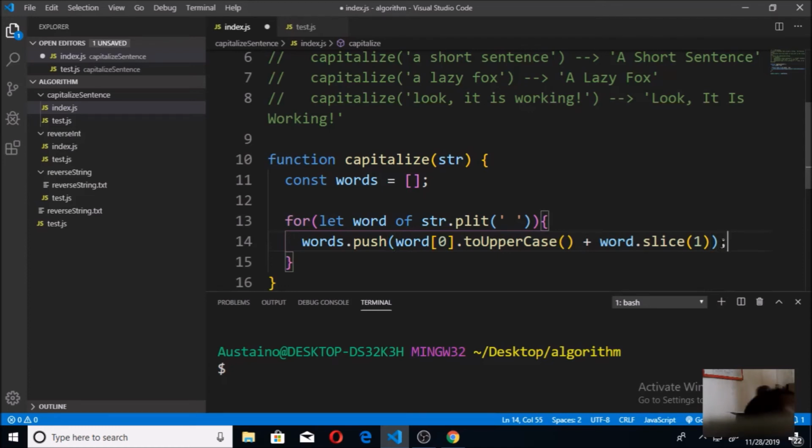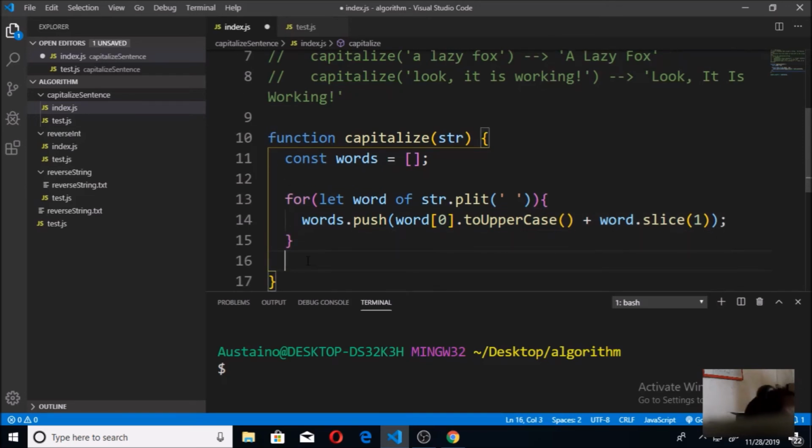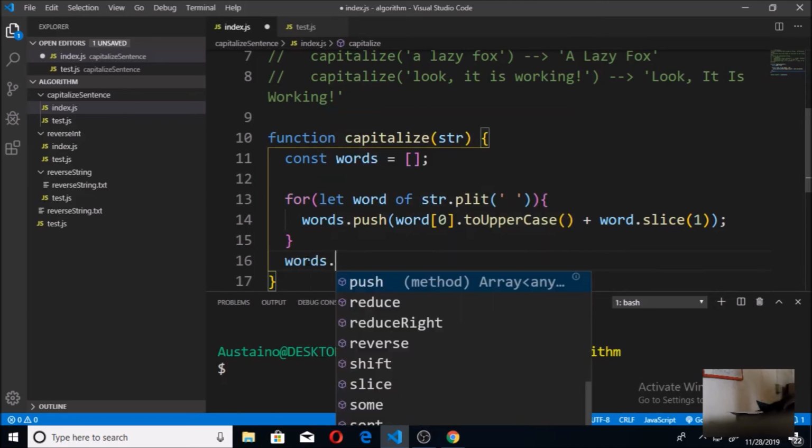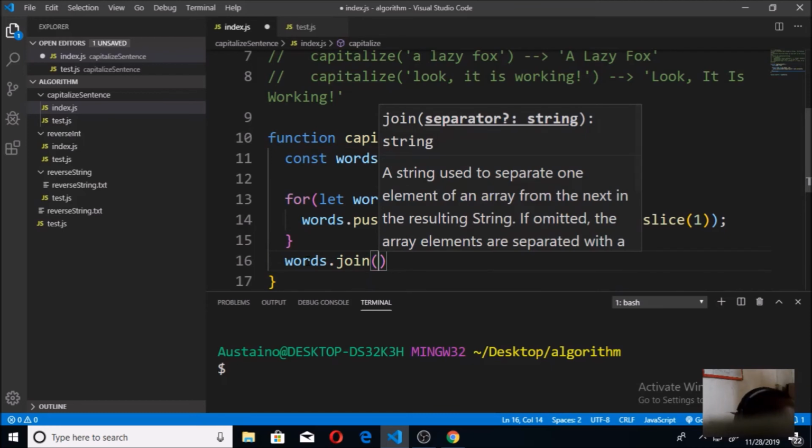After pushing it to the array, we can simply convert the array back to a string, and to do that we simply say words.join. You know, join is what we use in converting back to a string or a sentence.